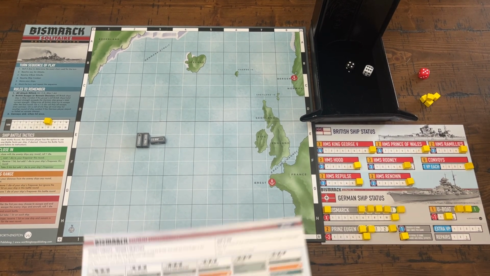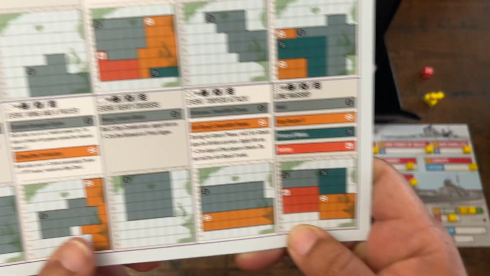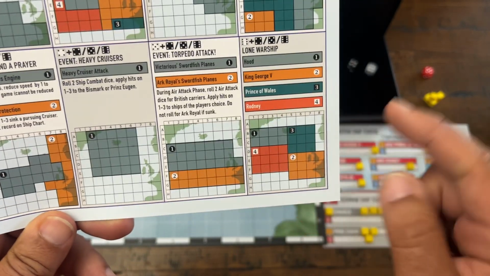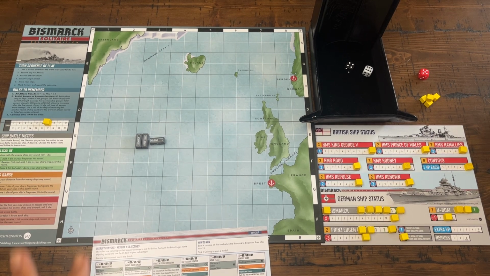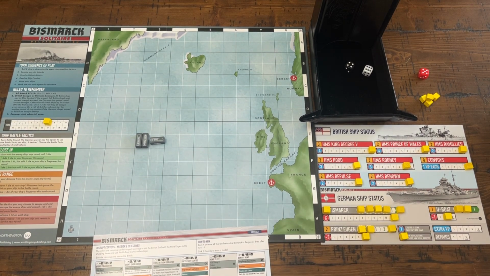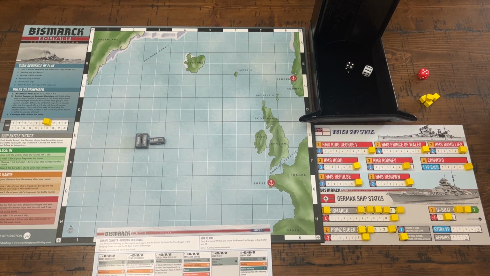A 6, 4. 6, 4 is right here. Okay, we got action. These are lone warships. And E3 is the Rodney. All right, so we got some fun here now. You're going to see how battle works. For the Rodney to escape our attacks, the first round of attacks has to happen. But for the Rodney to escape, because he's outnumbered here, the British have to roll for it.